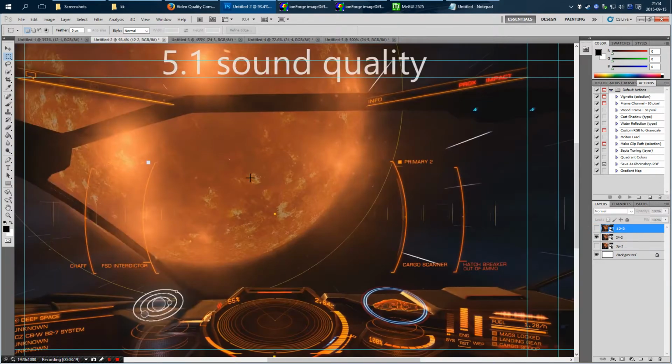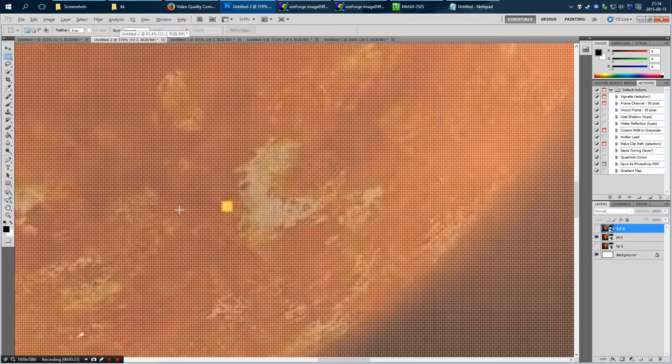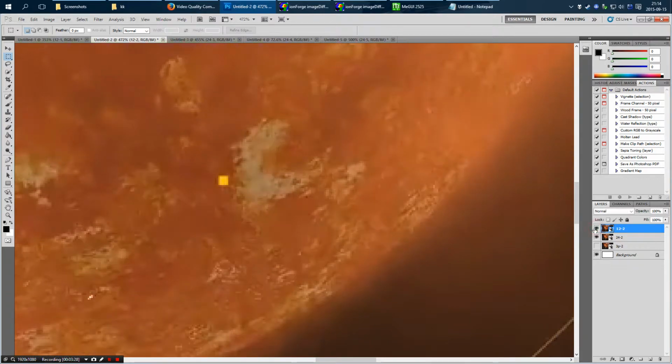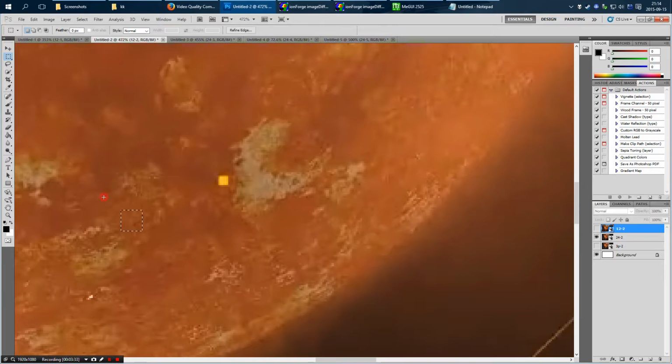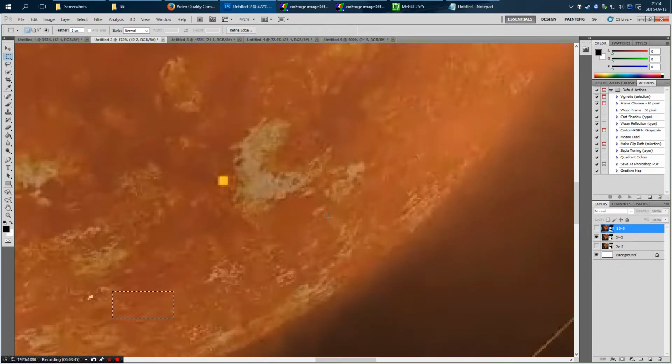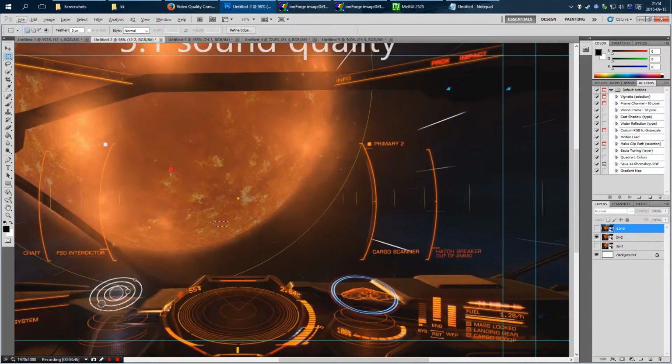Let's take a look at another image, which is this one. There's a bunch of stuff going on here. This is 24 right now, and here it is on 12. On 24, you can kind of see a bit more detail. On 12, it's kind of blurred out and all mixed together here, whereas on 24, you can see a bit more detail. Is that really noticeable? Well, you have to take a look at the video, and it will be kind of hard to see. But there is a difference, it's small.